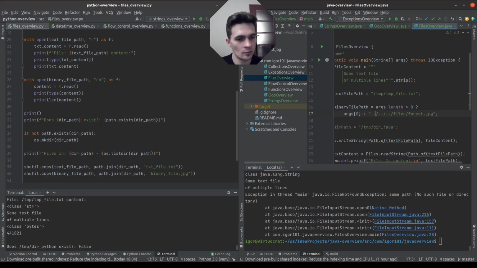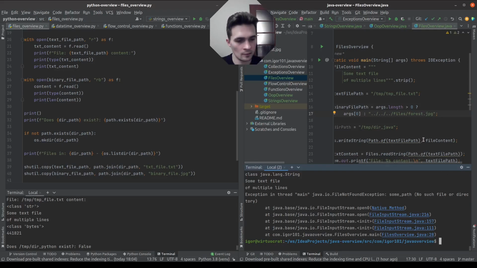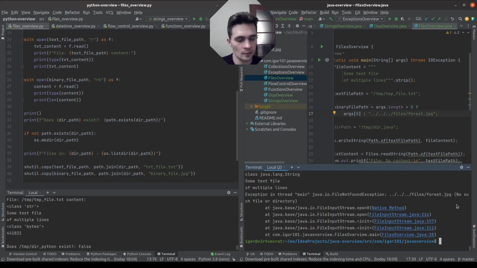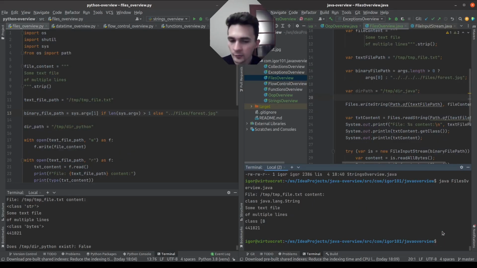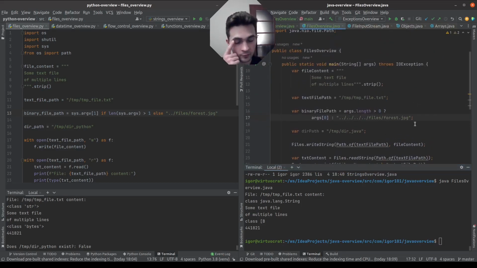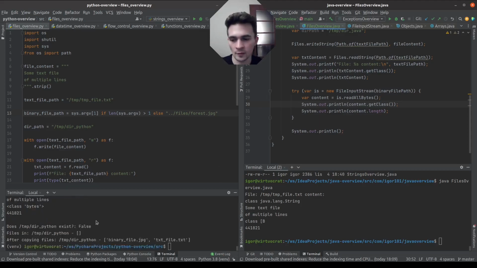So too much. Now it should work. It is not working. Okay, why? Yeah, because we are giving an argument of a non-existing file. Still not. Okay, guys, now it works. I just can't count. We need to count to 4 to have our desired path. And as you can see, we have similar output, class bytes in Python, a strange presentation in Java.